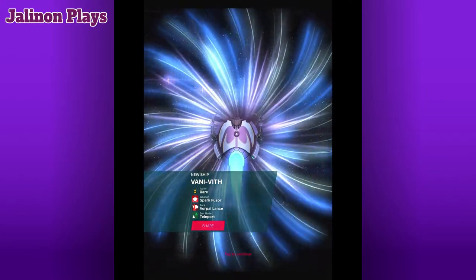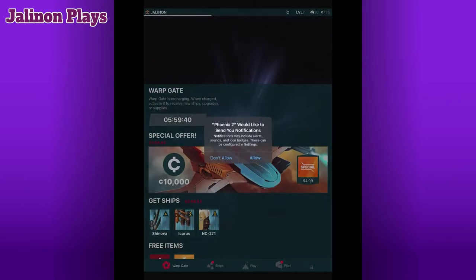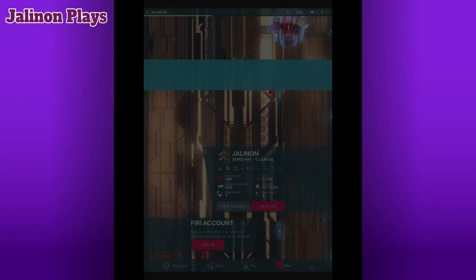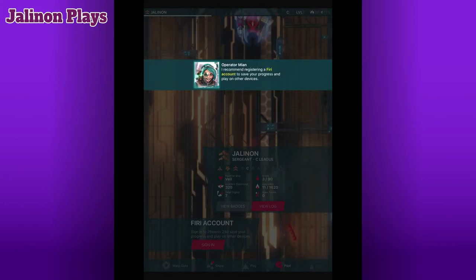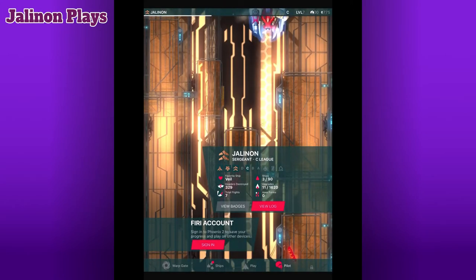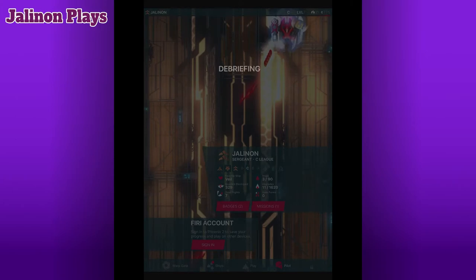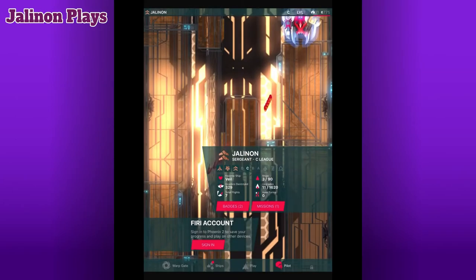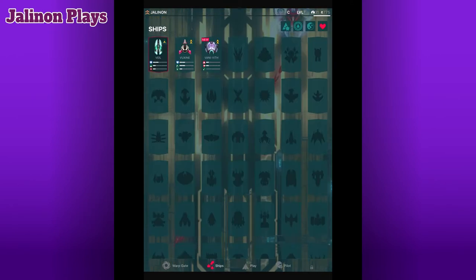Okay. Oops. Don't know what that did. No, I'm fine. Don't allow notifications. Thank you very much. Pilot. Here you can keep track of personal stats. You can make an account. Nah, I'm good. Wait, that didn't give any information, did it? Oh, we got some stuff. Okay. Let's try the new ship out.